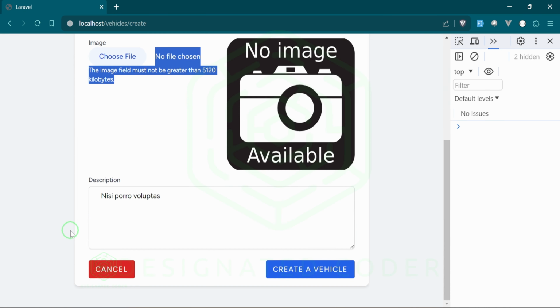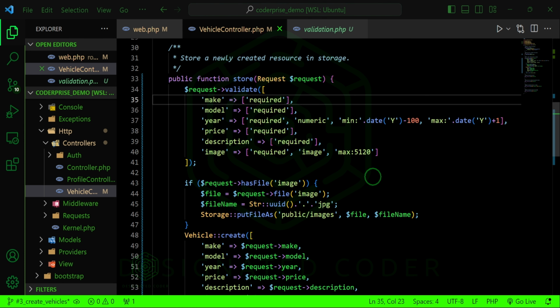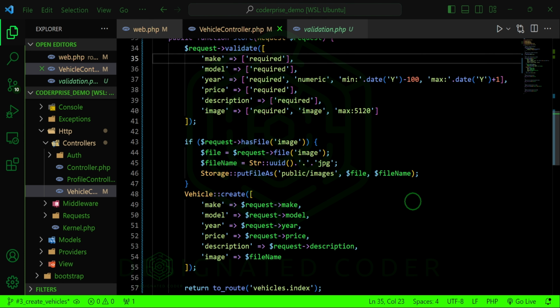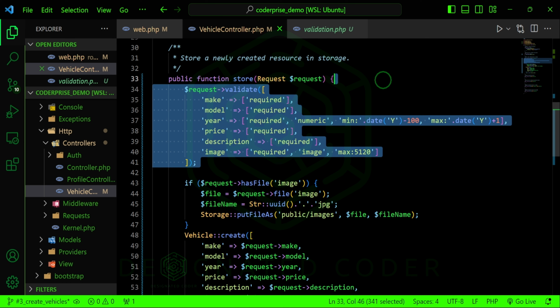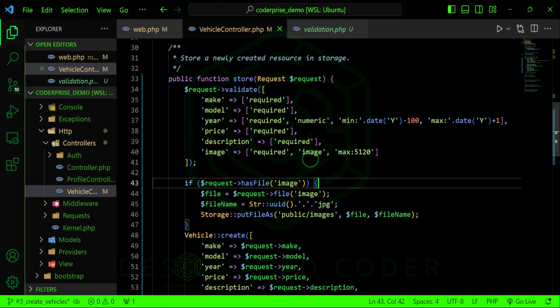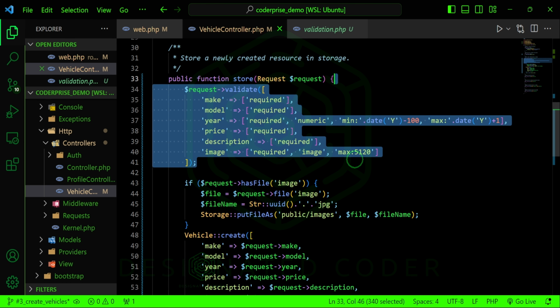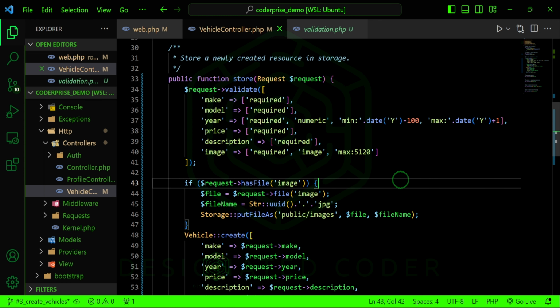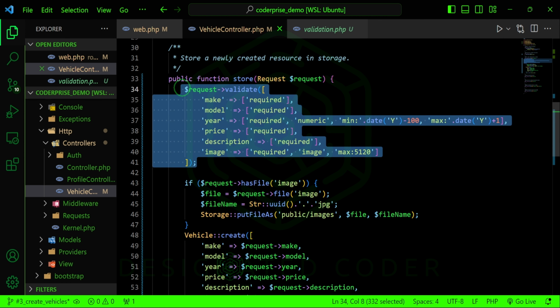Typically, this would be fine to leave in here. Our controller, this function isn't really too big. We can see it all in one screen. But the issue is that I want to use this validation also with our edit, which means that we can create a request to handle our validation, which means we can take this right out of here.